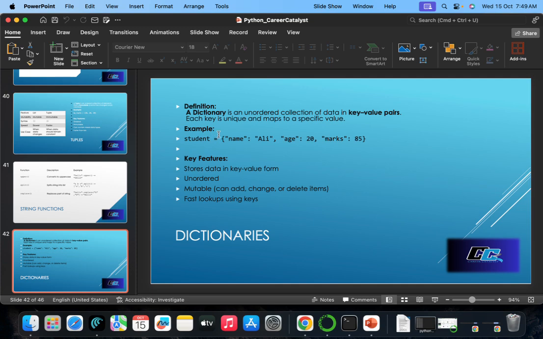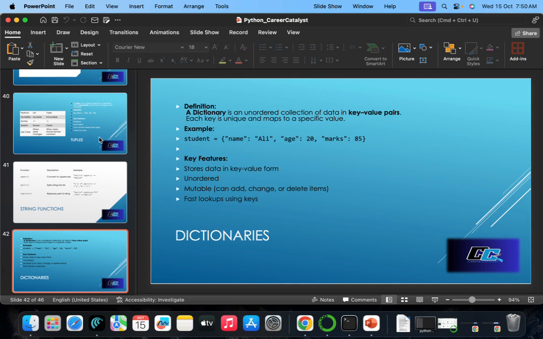And whenever you're writing a dictionary, always remember to write it with curly brackets only. If you're not specifying curly brackets, or if you write curved brackets, then it will be taken as a tuple. Okay, that is the thing. In the previous ones which we studied, tuple and list, there is an ordered feature, where everything is given in order.